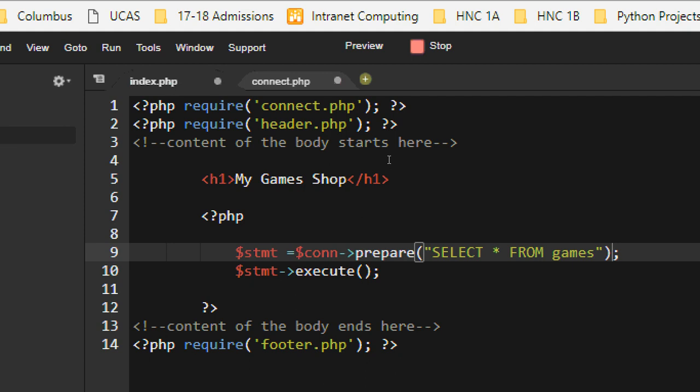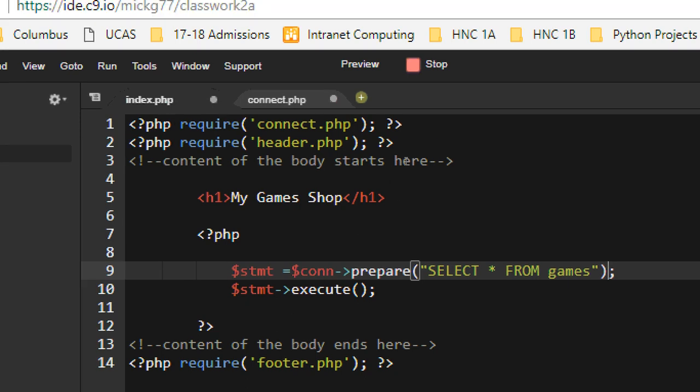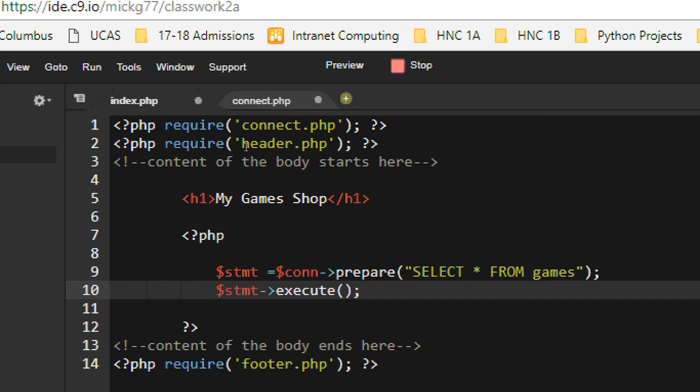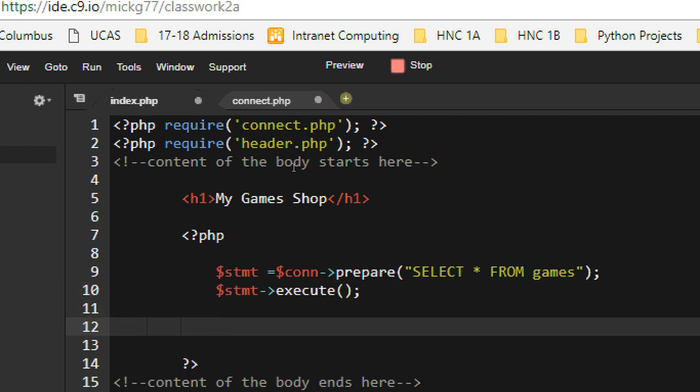Okay, and that is more like proper PHP and SQL together. So I have prepared select all from games in relation to the connection. Does that make sense? Because if you don't put the connection in there, it doesn't know what it's trying to do with this. Once we've run the statement, well, is that enough? What have we got to do then? We've run the process. What do we have to do with the process? I have to output it, good, right?